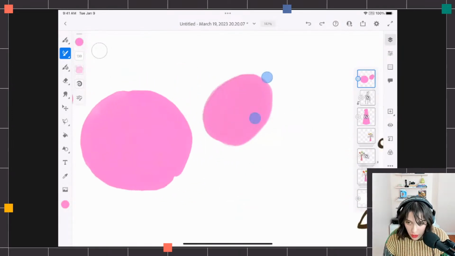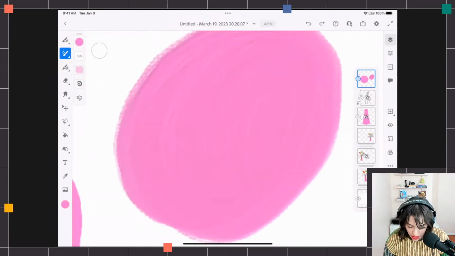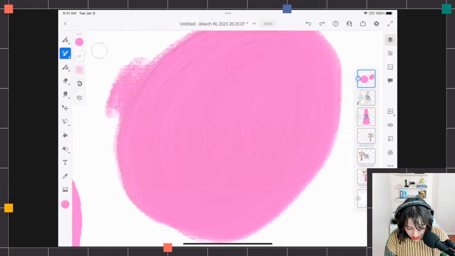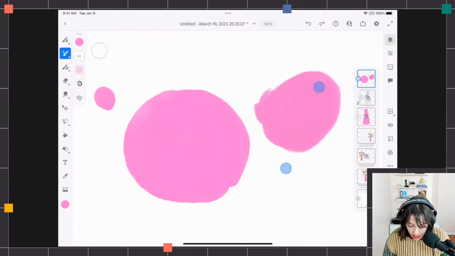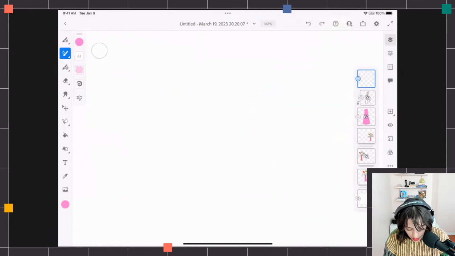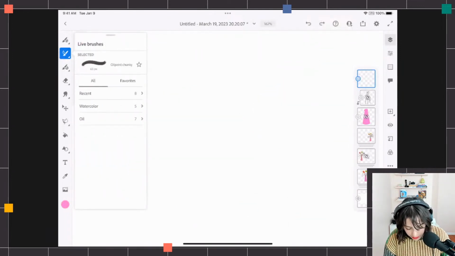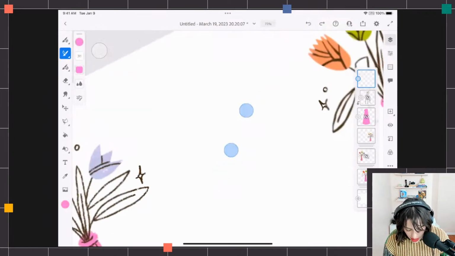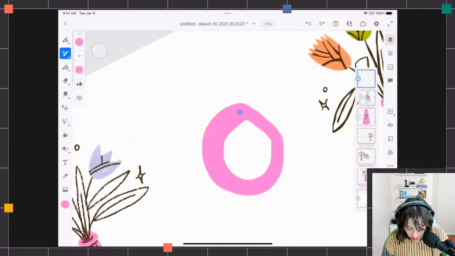You can see here we have this texture of like canvas underneath with oil paint on top, and all the different oil options kind of react differently with that canvas. So just so you know what you're working with here, those are your two options. Now I'm going to work back with the watercolor one and just show you how these ones, I'm going to just make one big circle.